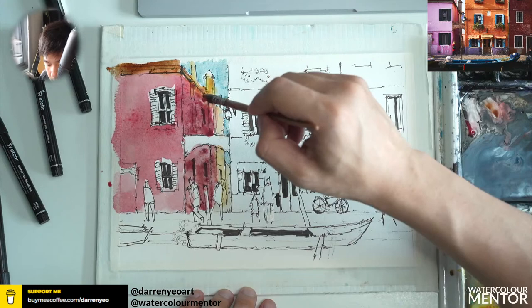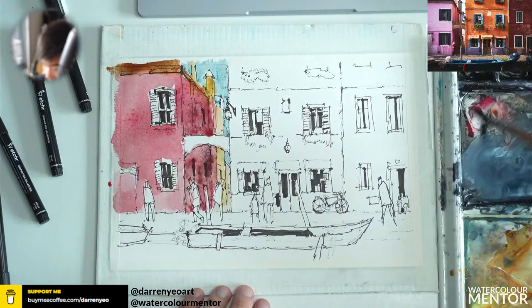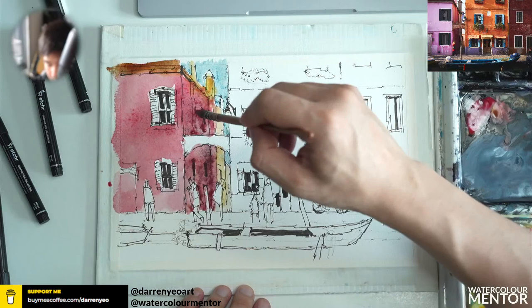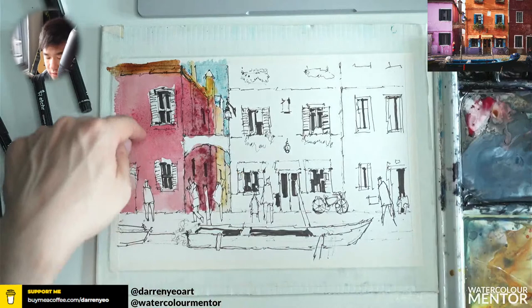You can only really do this while the paint's still wet in there, okay? And that might actually be enough for the shadow later, so I may not have to go back into it again. Just drop in a bit of gray. If you don't have a gray, just mix your three primary colors together. You have a blue, a red, and a yellow. Mix them together and you get a nice gray that you can then use to do this sort of thing here. Just sort of feathering in a bit. The front side of that building is pretty light still.